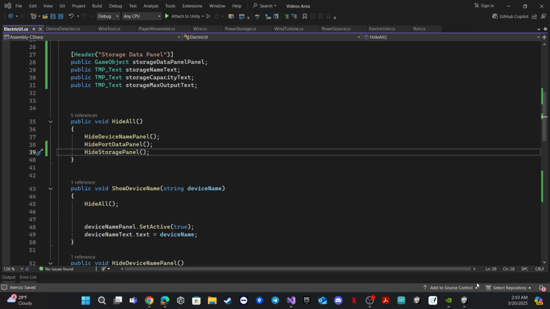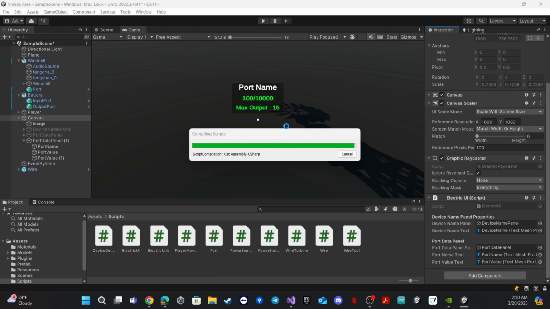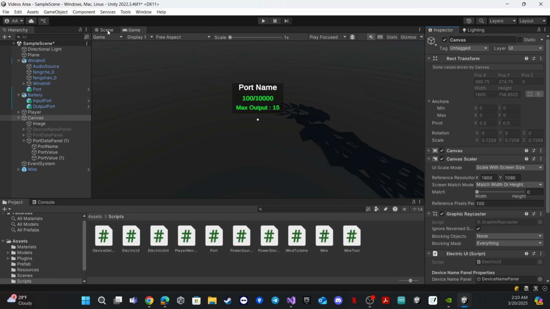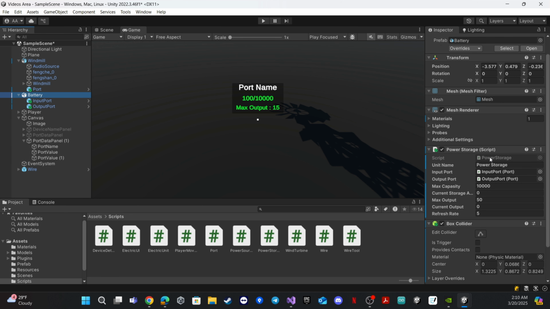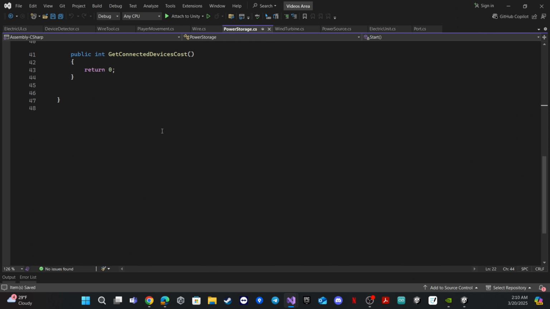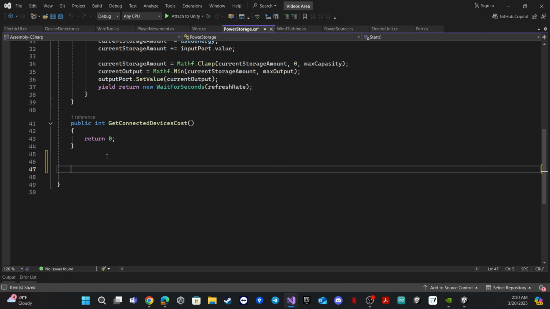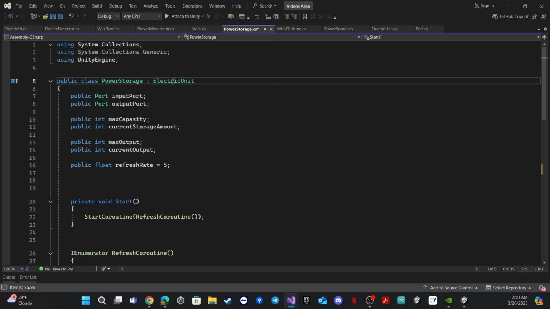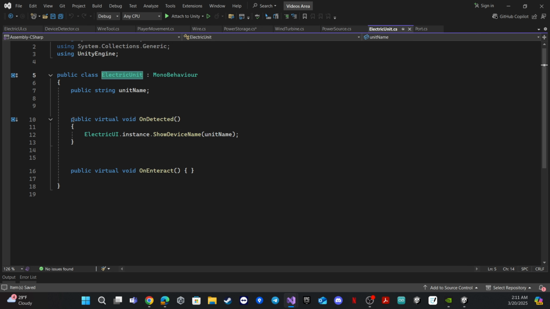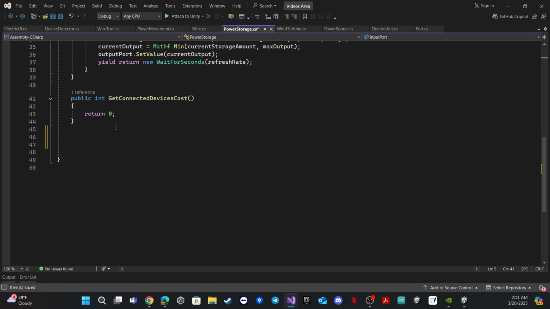Last thing, we need to go to Unity and change the power storage's on detected function. We need to override the function. So let's go to the script, and right here, because we are inheriting from this script, and this script has this function and it's virtual, we can override it.